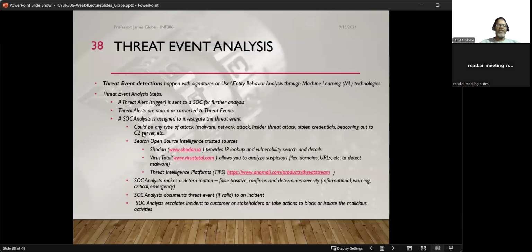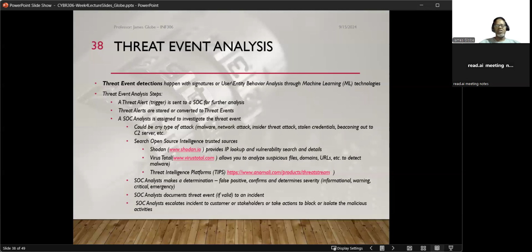What a SOC analyst would do is, based on potential indicators of compromise, things they're seeing on the system, maybe files that have been created, an IP address or email, they check open sources like Shodan and VirusTotal, and those will tell you the reputation of a domain or an IP address. If an IP address, name, type of file, or file name has been associated with malicious activity or used in malware, that's what these sites will tell a SOC analyst.